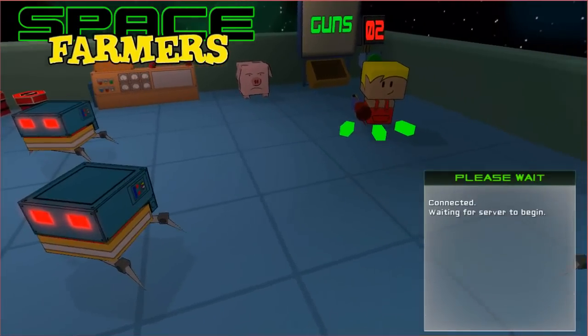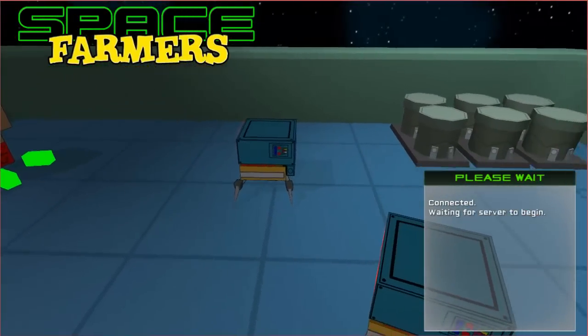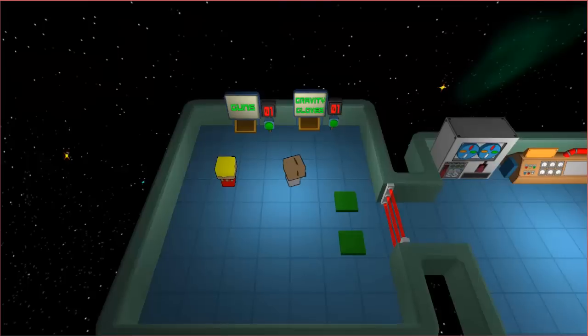Who is that angry looking pig anyway? Well, tell you what, shall we come and visit the pig? Okay, let's play our third section that we're demoing at the moment. What have we got here? Right, this time, guns and gravity gloves.